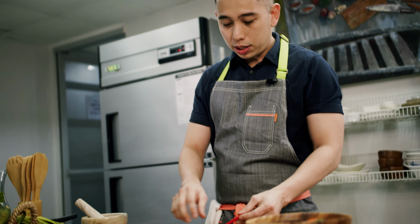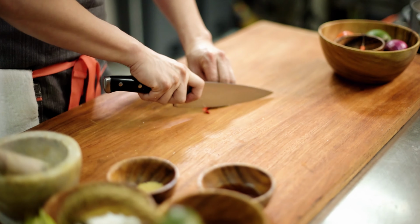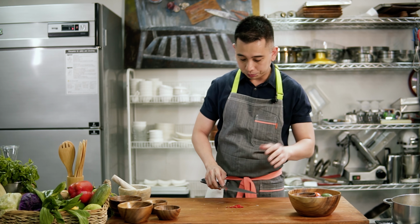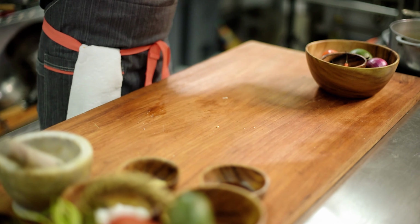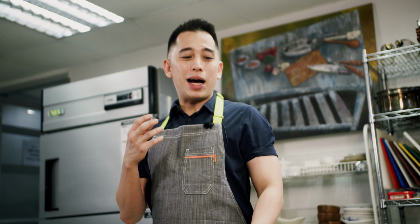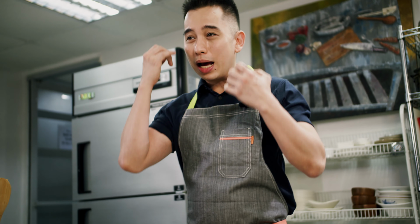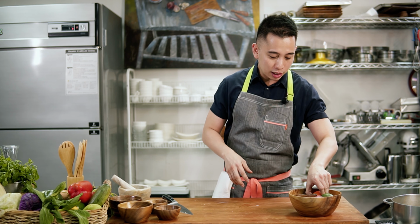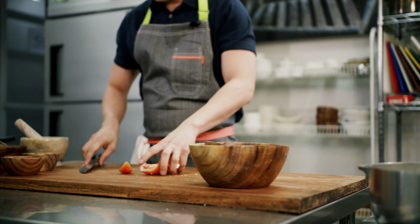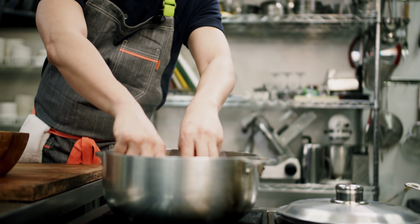And we're gonna add some red chilies also. So not too much because we don't want it too spicy. Baka hindi lahat makakain. But ako personally, I like it really, really spicy. When I eat my soup gusto ko piping hot, sobrang napapaso ako and I want it spicy, yung pinapawisan ka talaga when you eat it. And I have a tomato. Just gonna quarter it and drop it right in.